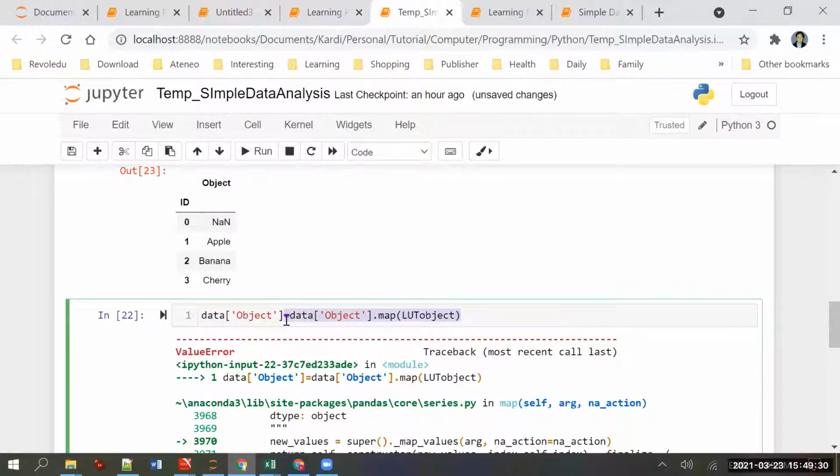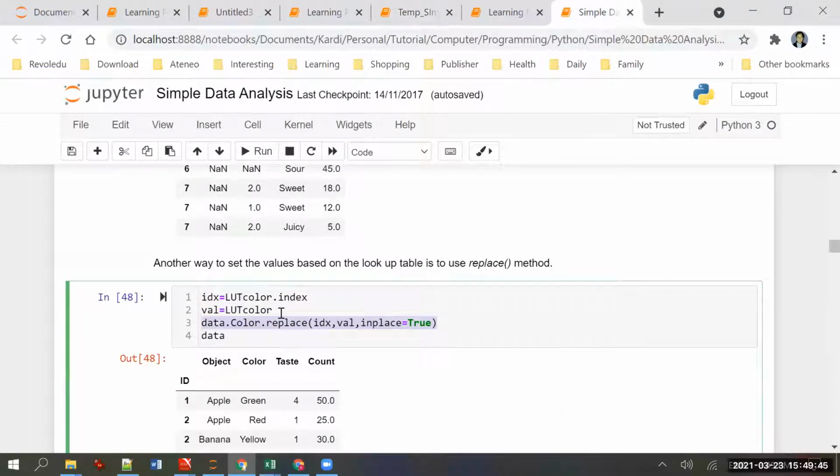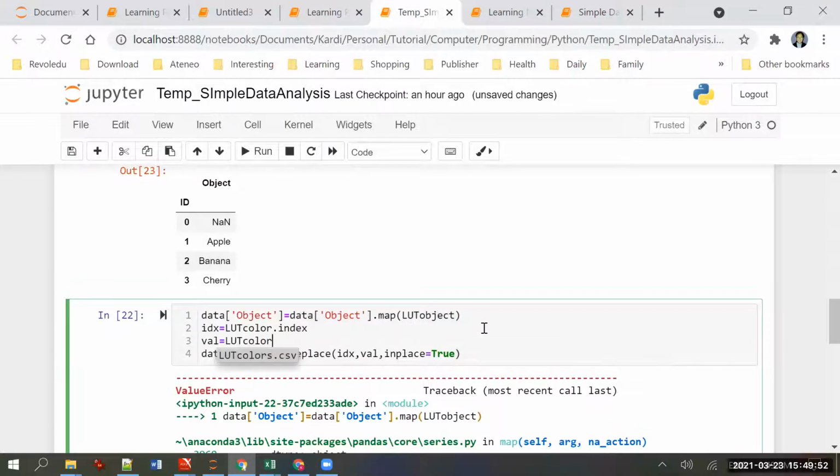If you don't want to use the mapping, you can use, okay. So data object. Okay. So this one is LUT object. Okay, let's do this. I will put this one empty.